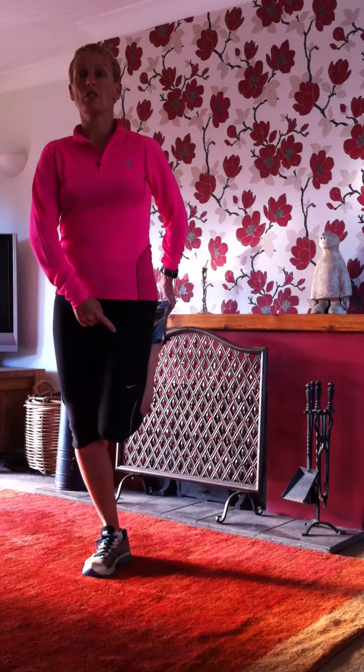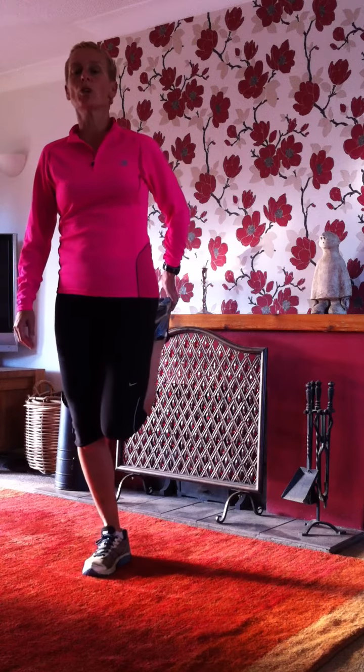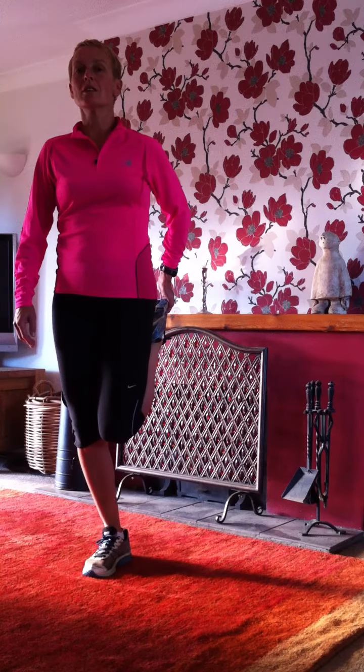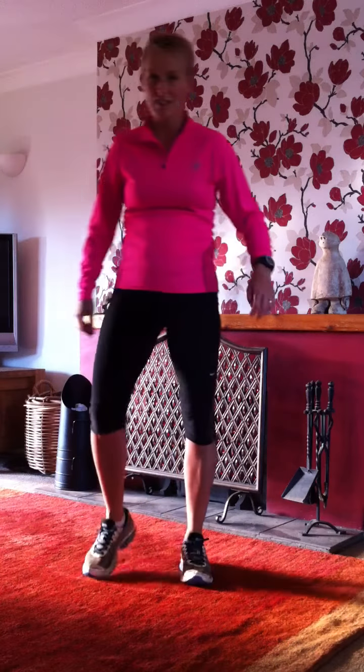Because I need this to really stretch, every now and again I'm going to give it a tiny push forward and hold it. That's it. And then a tiny push and hold it. So you should feel that stretch right down the front of that thigh. I know I can. Okay, give the legs a little shake out.